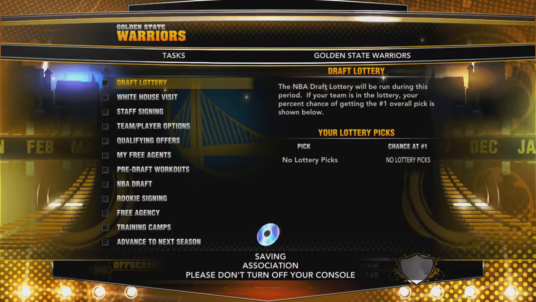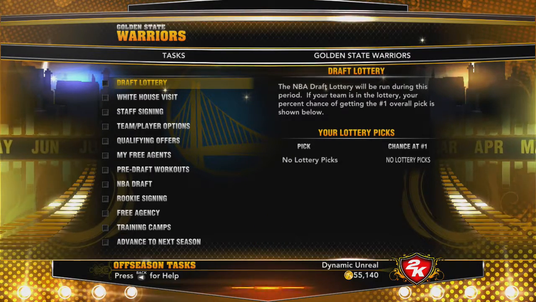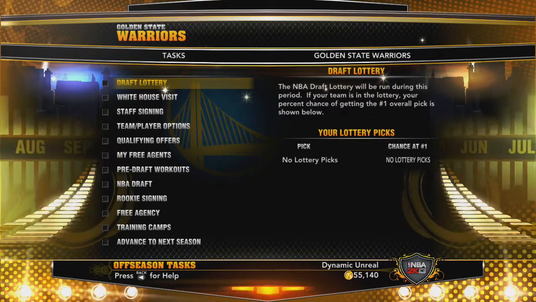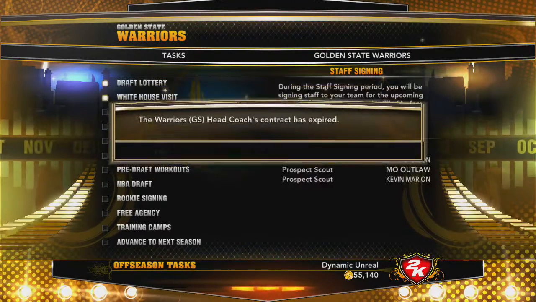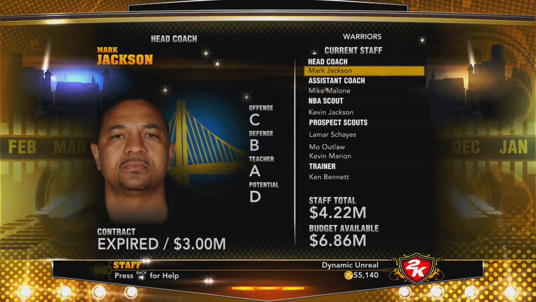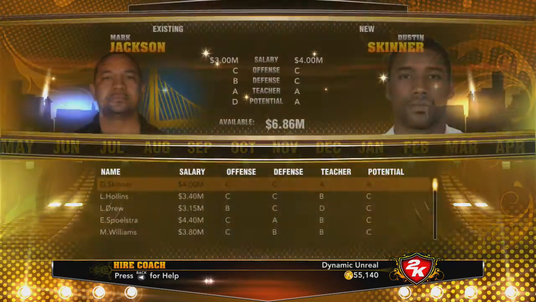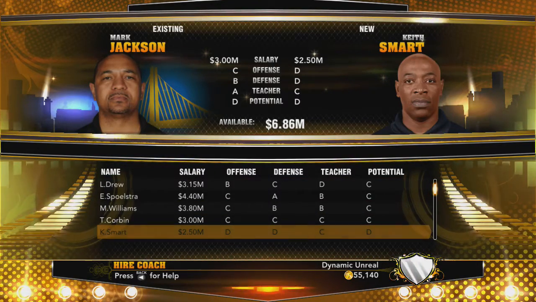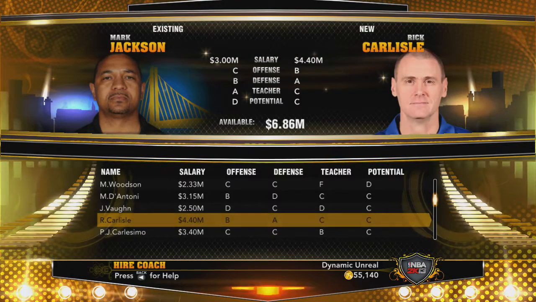This off season, we're not going to do too much. I'm going to check to see how much cap we got left, how much room in our salary cap. I'm not going to be drafting the lottery, so I'm going to skip all that stuff. I'm going to sign my staff. Now I want to get a really good coach. Now you see I got Mark Jackson, but I want to get a really, really good coach. I want to get a franchise-type coach like Phil Jackson. Hopefully, we could find one. If not, we're going to have to sign Mark Jackson again.